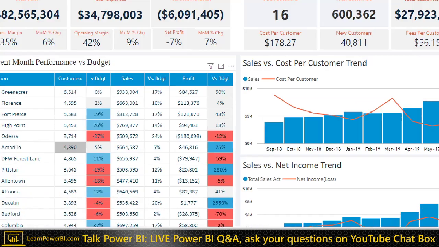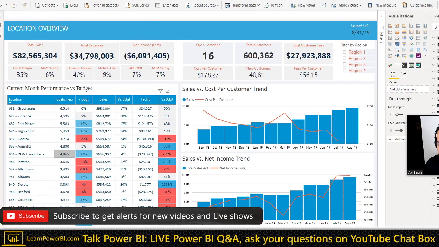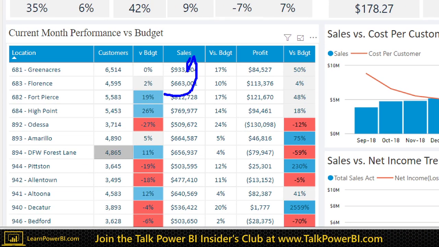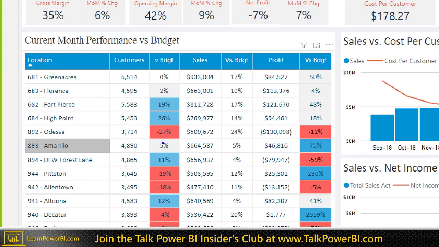Talking about that, I'm not sure. Let's see. So blue seems to be good, okay, now I get it. I think company colors, yep, blue is good, go blue. So blue is good, and red is bad.